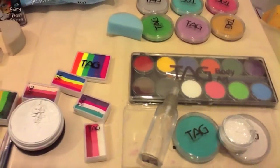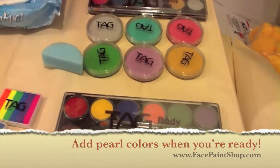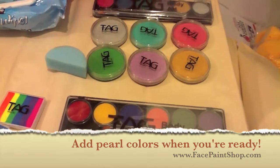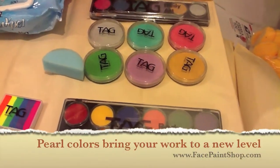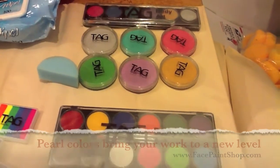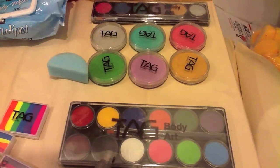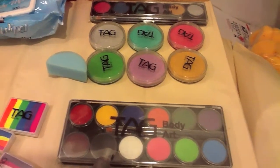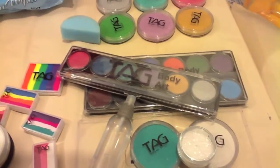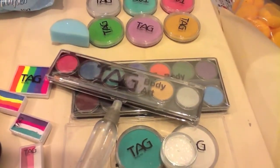If you're ready to get a little bit further, you'll want to look at metallics. We have a rose, a gold, a metallic teal — which is a fabulous color — and underneath that is a metallic lilac. We also have a silver and a metallic lime. Those at TheFacePaintShop.com go for $8.75 a piece, but just behind that we actually have a whole palette so you can get them all in one fell swoop: silver, gold, purple, green, blue, and rose — all together in 10 grams so you can try them out without going all the way to 32 grams.